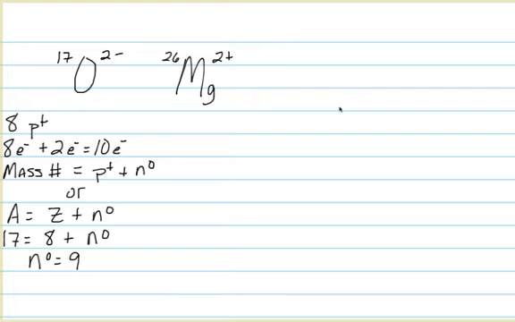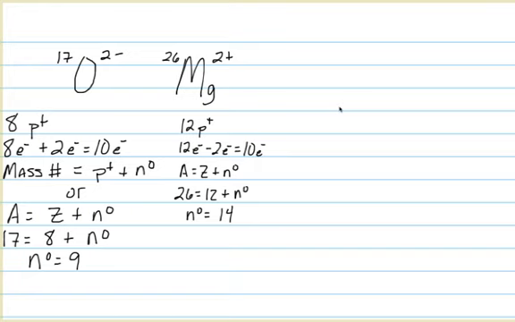Magnesium-26 is going to have a 2+ ion. We have 12 protons because magnesium is number 12 on the periodic table. We have 12 electrons normally, but because it is a 2+, we have lost 2 electrons. So we have 10 electrons in this ion. Our atomic number and mass number can give us the information that we need to find the number of neutrons. So the mass number is 26. That's going to equal 12, which is the atomic number, plus the number of neutrons. And when we do that math, we see that there are going to be 14 neutrons. So our magnesium-26 ion that has a 2+ charge is going to have 12 protons, 10 electrons, and 14 neutrons.